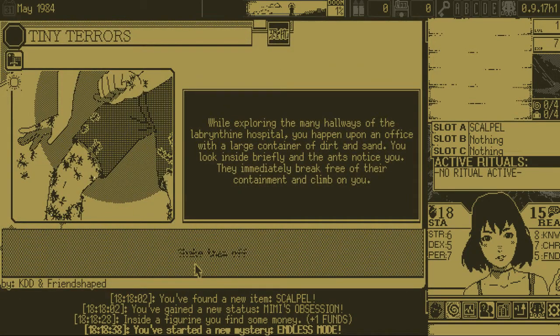Okay, this event is called Tiny Terrors, and I see an illustration of, ooh, it looks like some bugs on someone's leg, kind of creeping up their shorts. Oh man, this looks good so far.